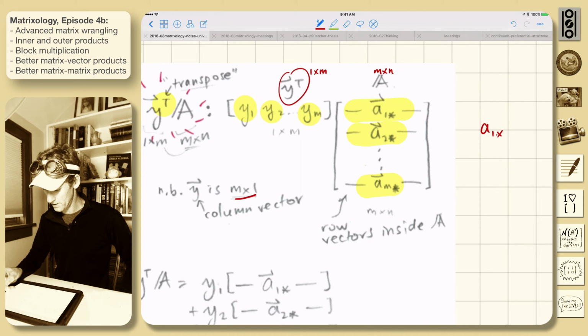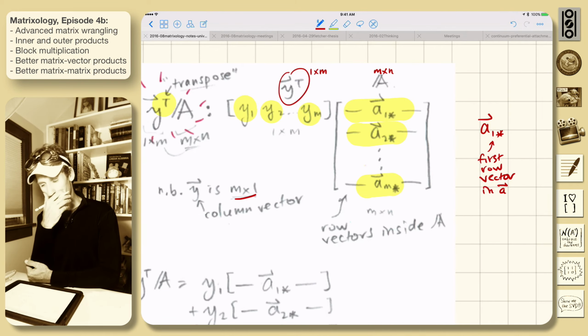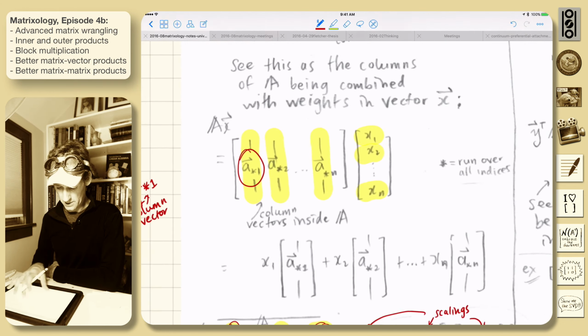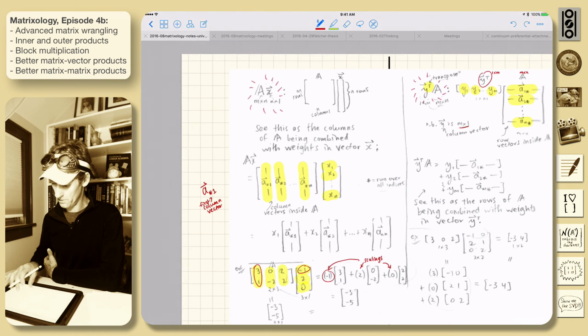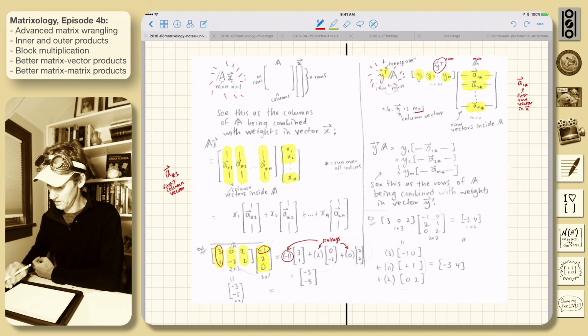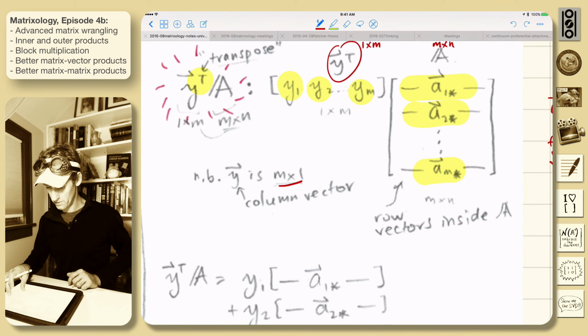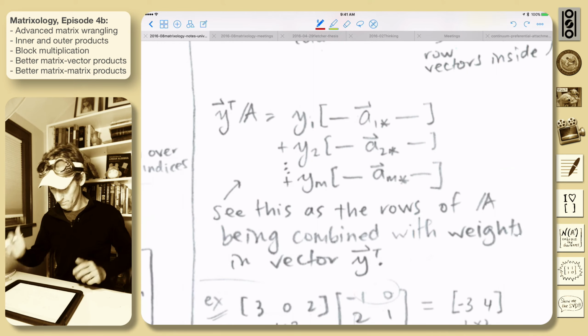So A1 star, so again it's a wildcard, so this is the first row vector in A. This is a sort of stylized way of representing it. You might see in books like you'll just see A1, right? So you might see this guy over here just written as A1, fair enough, but that's not good when you start to say, well, what's the column thing? So we need a slightly different notation; some of my notation will differ from Strang's actually, because I want to make things really clear in my own special way.